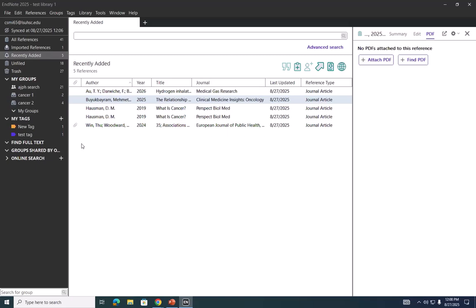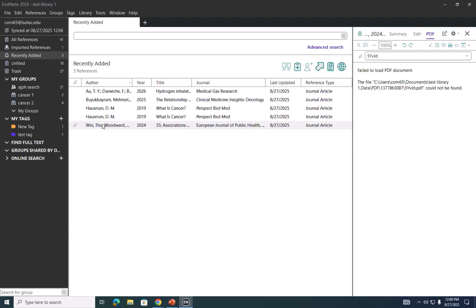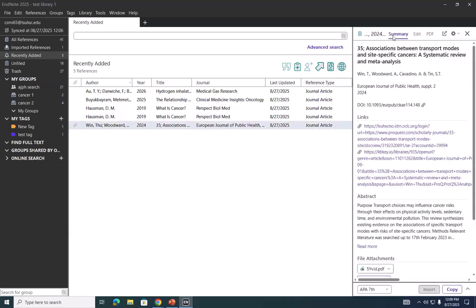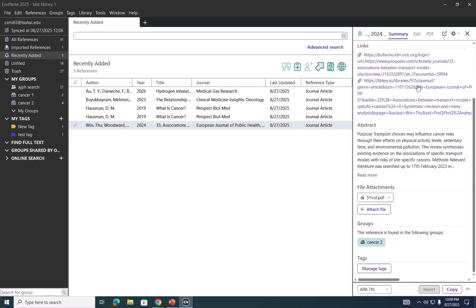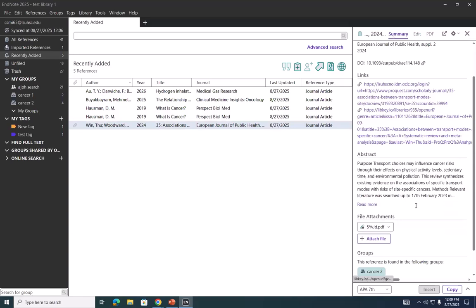So we've imported our references. So now what do we do with them? If you want to see the summary of a reference, click on a reference, and on the right-hand side, you'll see the panel. They've redesigned this. If you have used EndNote 21, you'll remember it being a lot of scrolling on the right-hand side. They've simplified that. You'll notice at the very bottom, they've locked this citation format to the bottom, which is very nice because you had to go all the way down to find the menu to change your citation format. I have APA 7 selected here. But it's now much more compressed, easier to find.